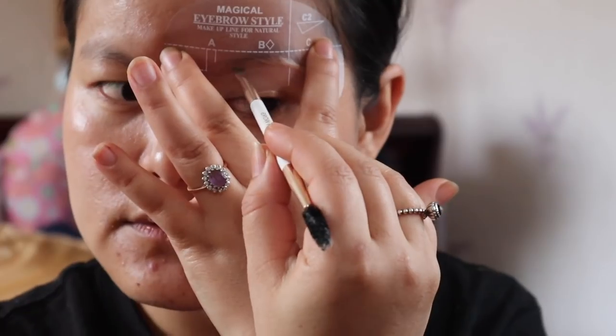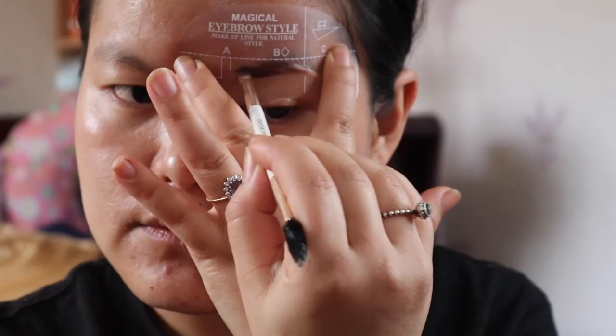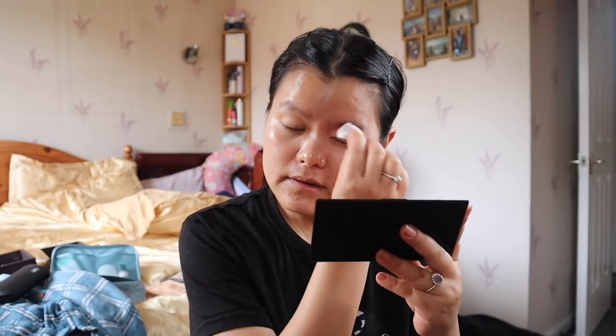So I think I'm going to use this stencil. Without a mirror, it's hard. Oh, it all got ruined. There you go. Oh, I need to rub this off now. It got ruined and didn't turn out well. Scrap that, no more stencils.